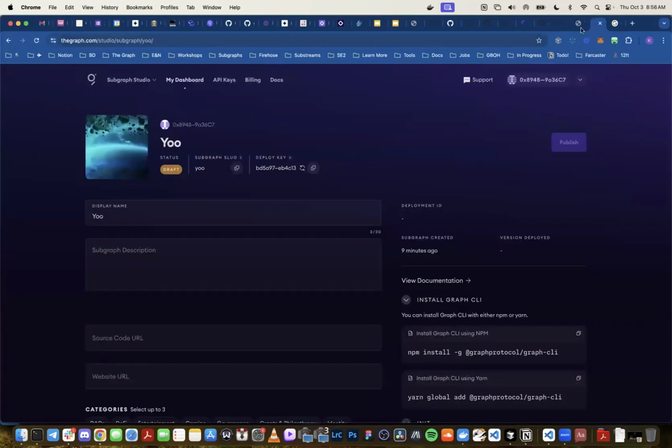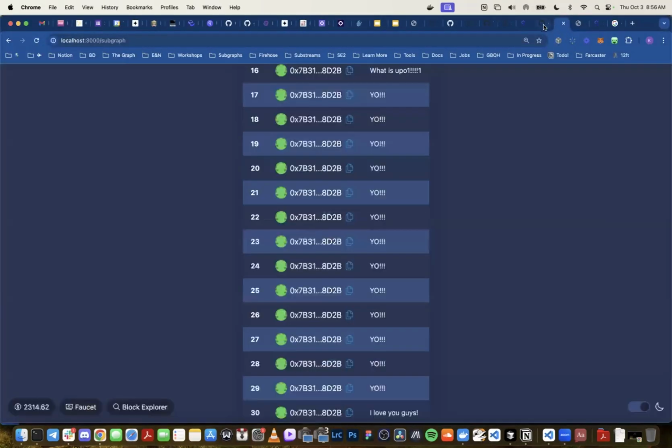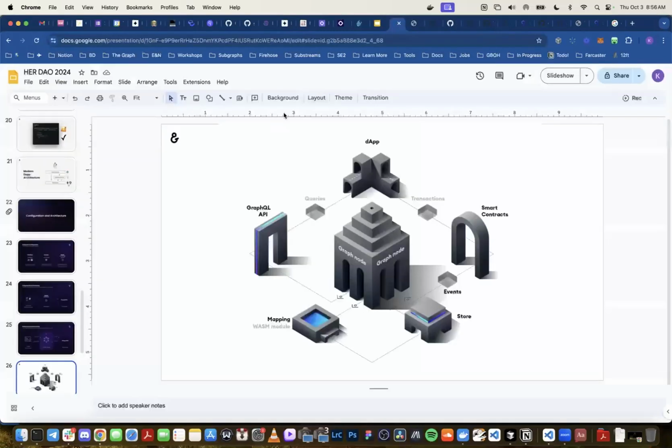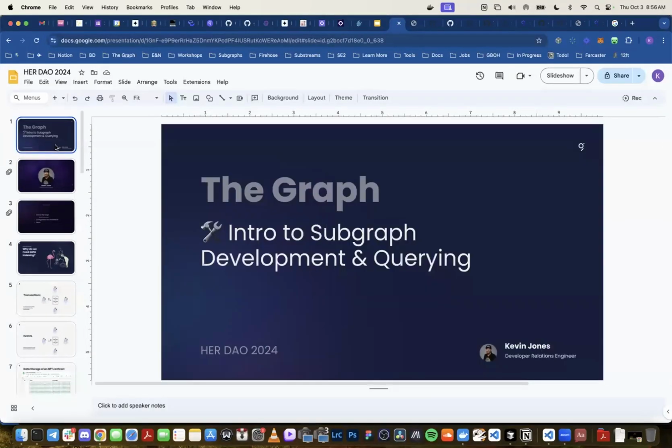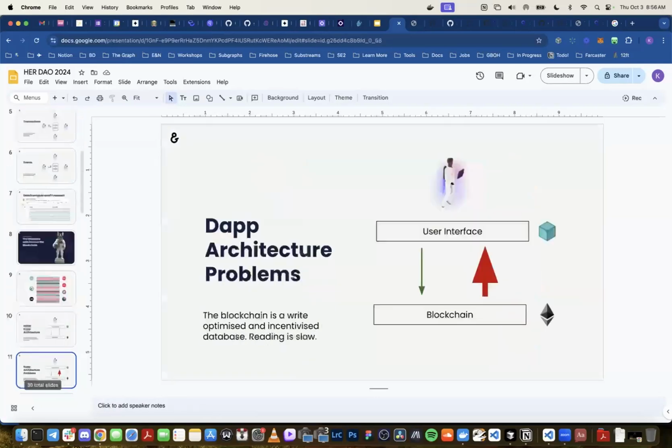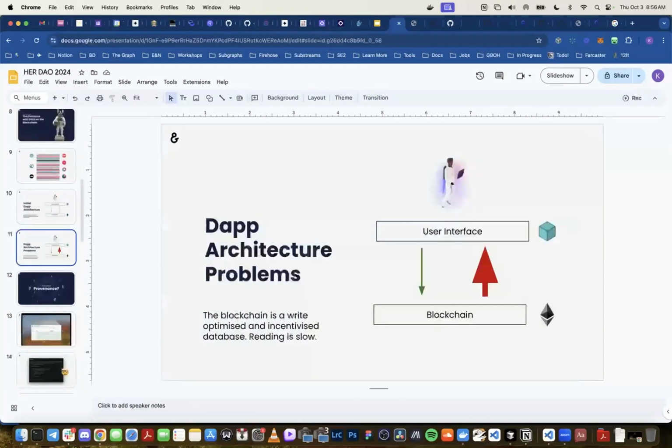So essentially we talked about the graph today and why you need it. And most importantly, I think we're going to share these slides with everyone. But really, when it comes down to it, generally speaking, reading from the blockchain is not the most effective way to get data from the blockchain, because blockchains are really incentivized for writing, proof of stake, some are proof of work. You pay some gas that guarantees that your transaction gets saved on the blockchain, but you don't pay gas to read data. So it's very hard to read it. And so you really need something.